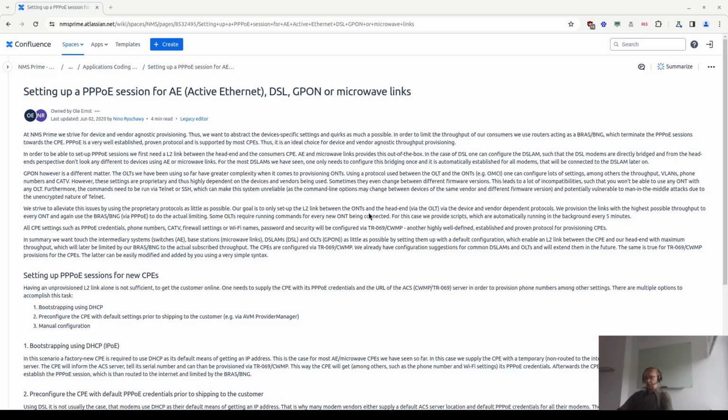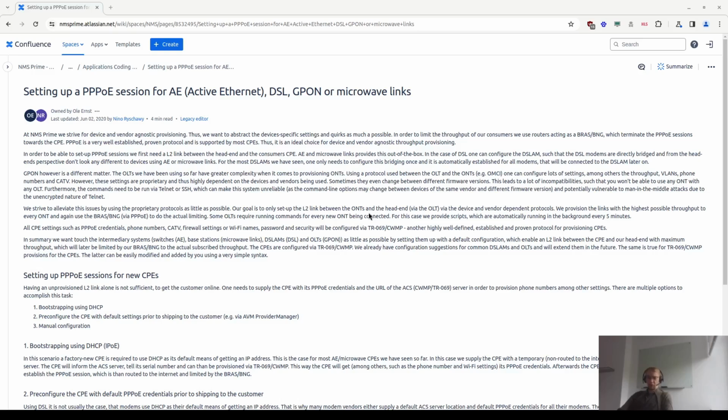And besides this, we also of course want to later on provision the device. In the DOCSIS case, it's fairly simple because we have config files. In the FTTH or GPON DSL case, it's a little bit more complicated and a little bit more specific, depending on the technology you use. For example, if we talk about OLTs, you may use OMCI to do this sort of stuff. And since we don't really want to rely on the specifics of the various different vendors, we are concentrating on ACS, so TR-069 provisioning basically.